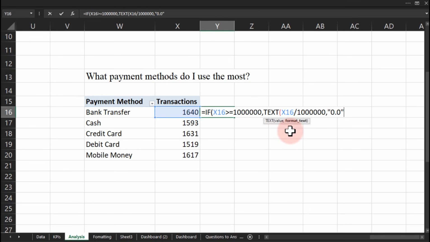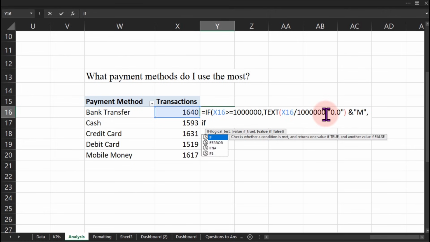And the next thing we have to do is to have the text function closed, right? So once we have closed it, the next thing we have to do is to concatenate here. So M to it. You get it right now? So we have done that for millions.